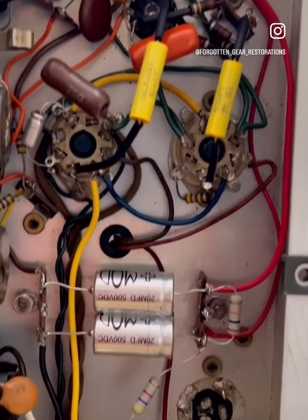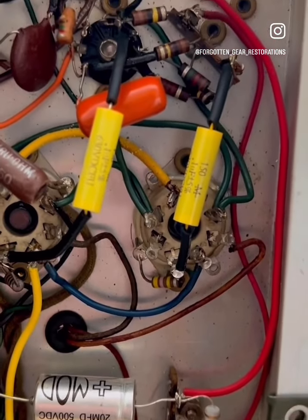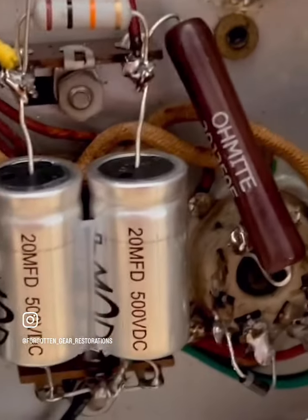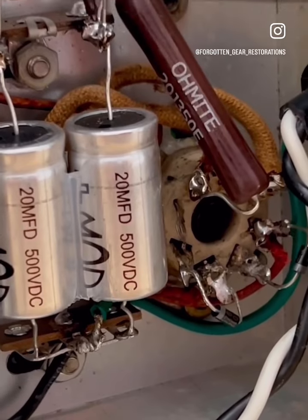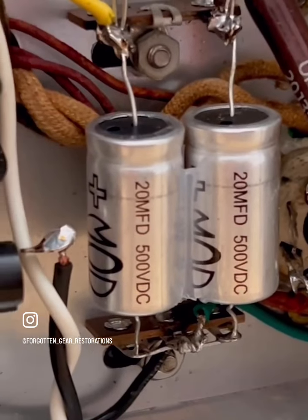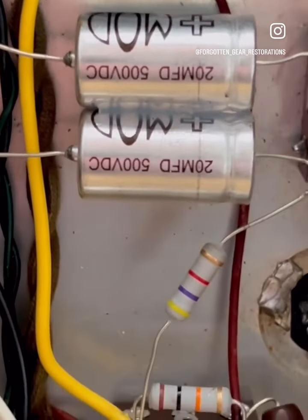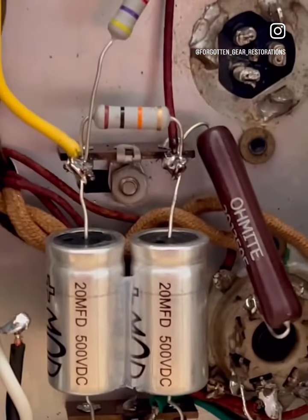So here's a quick look over your beautiful Magnatone Troubadour. I'll do a quick walkthrough. Let's see, start on the power supply end. As you can see, I rebuilt everything on these turret strips, rather terminal strips, using existing chassis hardware through holes, so there's no new holes in the chassis. It's nice and clean.